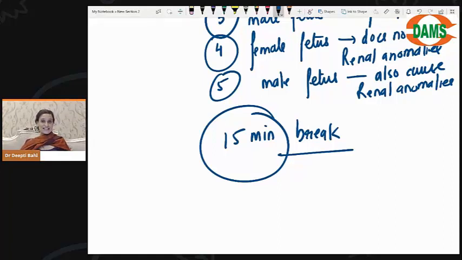Let's ensure we do not have many ouch moments in the exam. So you will have to keep revising with me, keep learning concepts and learn the application, which is what is most important. Okay, chalo, milte hain.